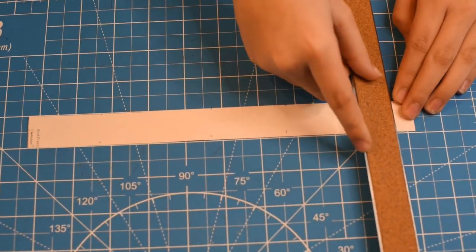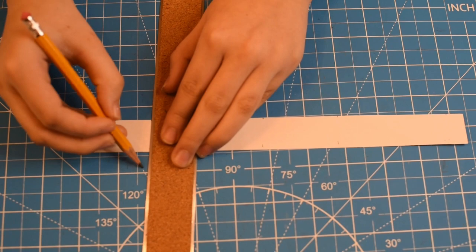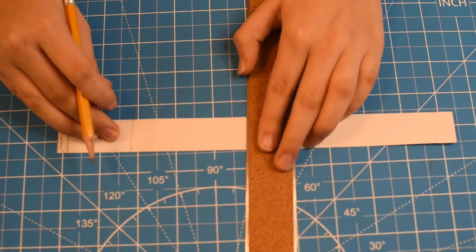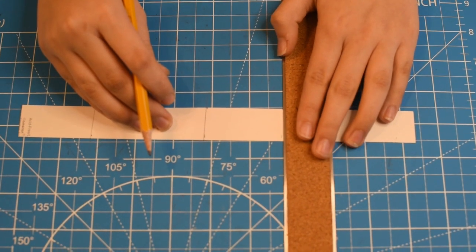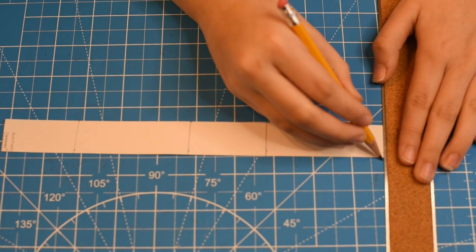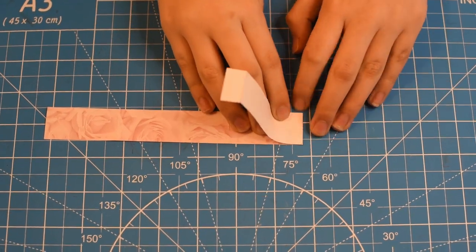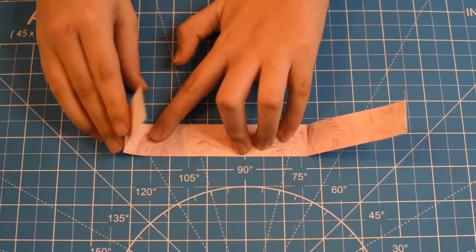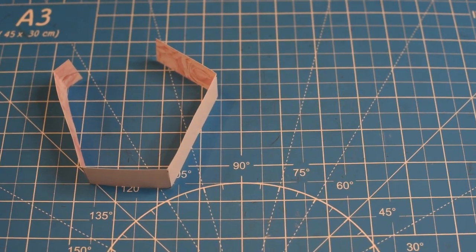Then we're going to use our ruler to join the 2-inch marks. Then the 5-inch mark. Then the 7-inch mark. We're doing this, by the way, because our box is 2 inches by 3 inches. So we're measuring out the perimeter of the box. We're next going to fold on those lines that we created with our design on the inside. See how it's going to make a 2 inch by 3 inch box in itself, or outline.